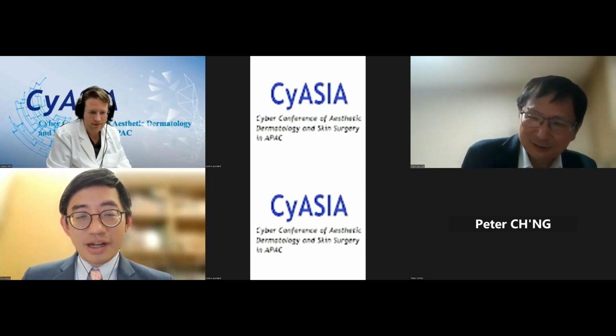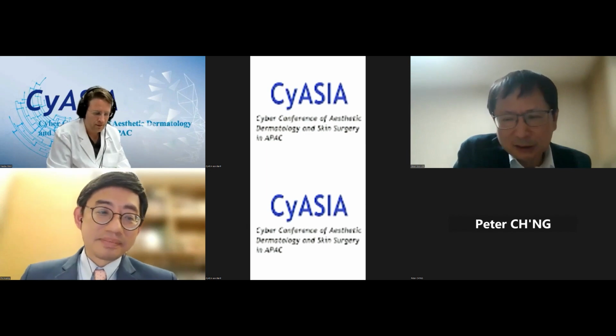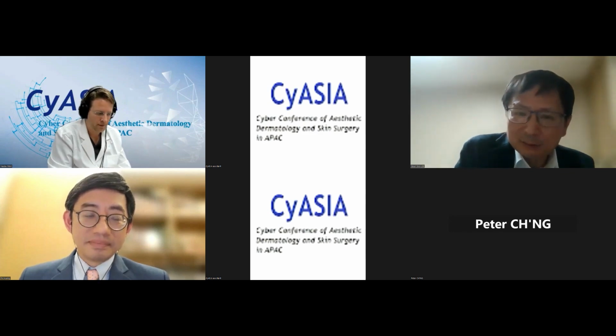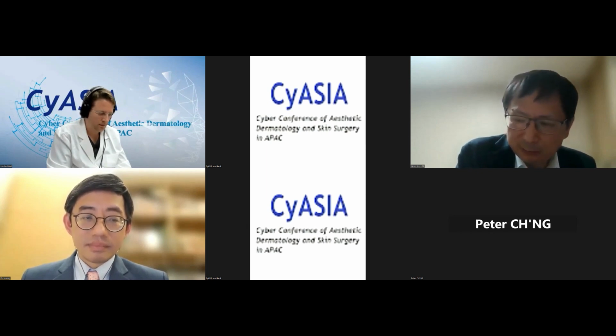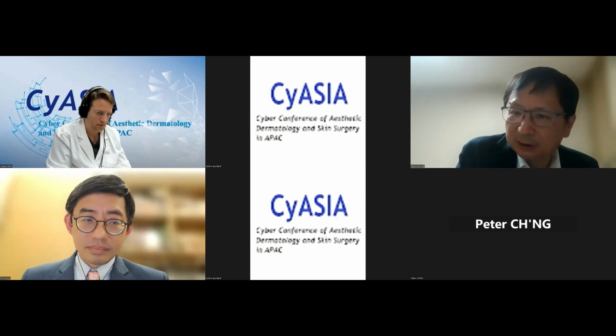I'm wondering, in what kind of situation would you offer this option to your patient regarding keratosis pilaris? For keratosis pilaris, I suggest the patient manage it over a very long time, more than a year. Sometimes I take a break, especially in summertime, because it's difficult to do during that time. So I prefer to treat in the fall to winter.